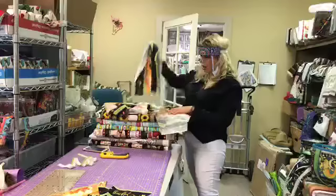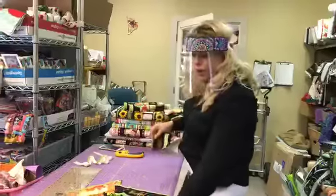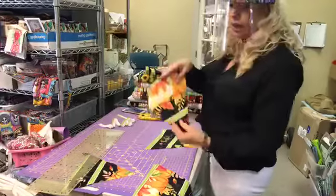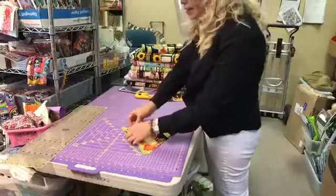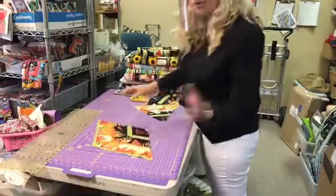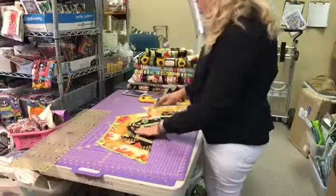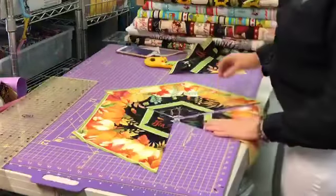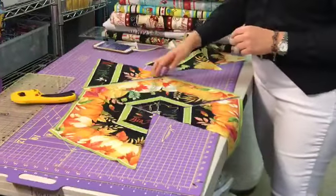So, let's see. I had it all organized before I moved it. You're going to want to take your piles and put all the alternating ones in one pile and then all the other ones in the other pile, because this will help you for your layout. So then I'm going to take these, so this would be my center, and you can test it before you sew it. You can audition it. I'm going to put these all here, and then you won't have any Y seams, so don't panic about Y seams.